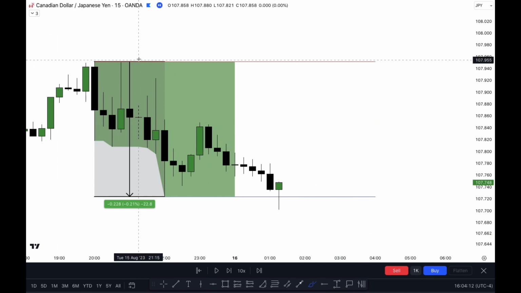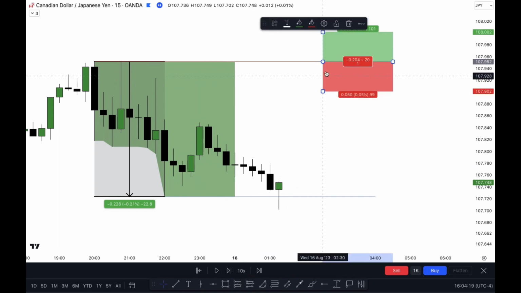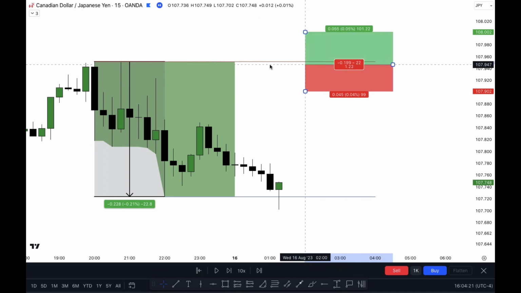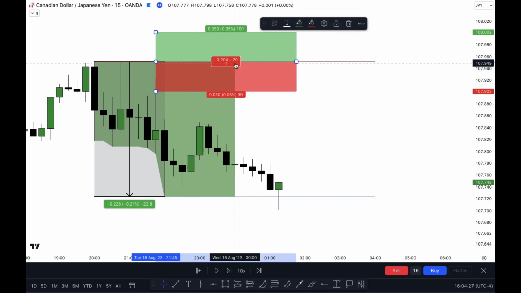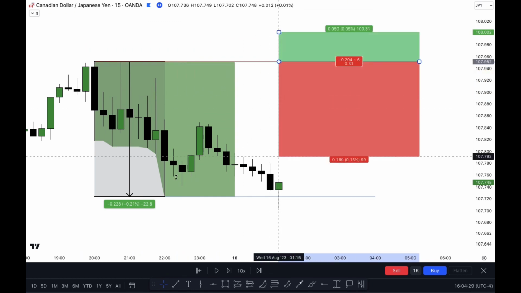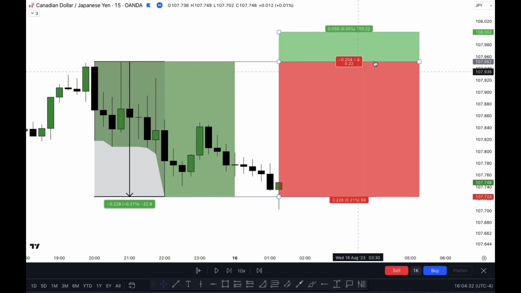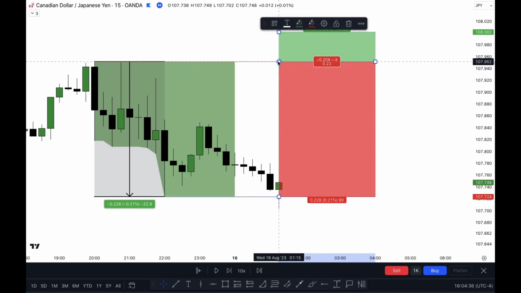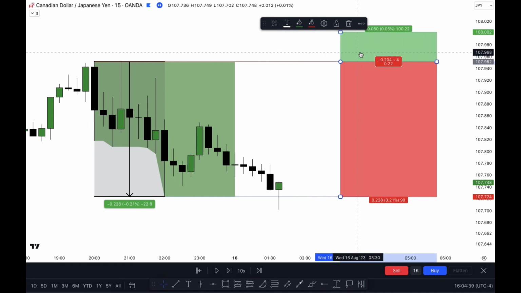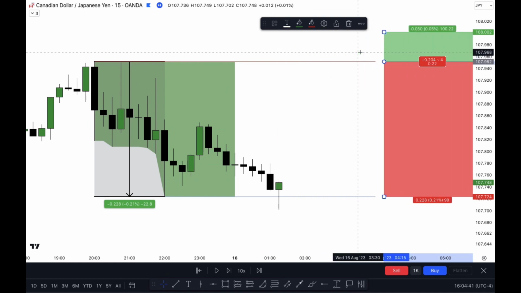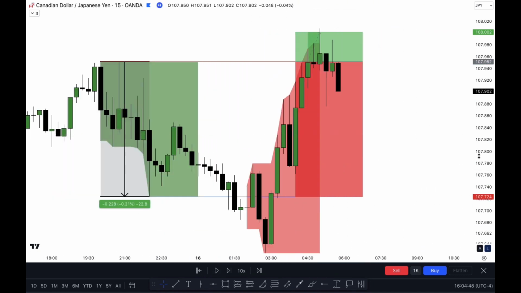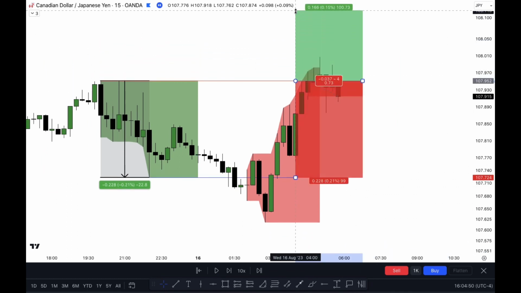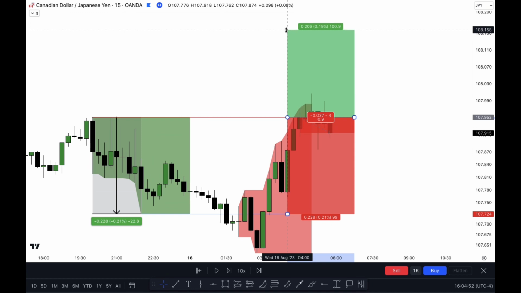At this point, we're going to go long at the Asian session high and wait for London to now trigger us into the market short. Just make sure we got that correct. We do. So that's the Asian session high there. And we're going to bring this down to the Asian session low. And that's essentially what we're waiting for. Price to trigger us in at that price point there. We play it forward. And we want the same TP as well. We want it to be a 1-to-1 scenario that we're aiming for.